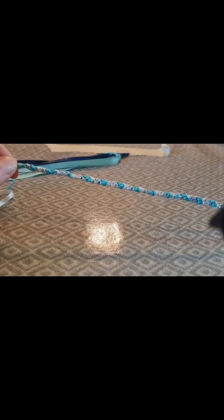Again, don't panic if you don't get the result that you like. It may be that you can use one of the other techniques for your next piece of jewellery, but I can't wait to see what you do.